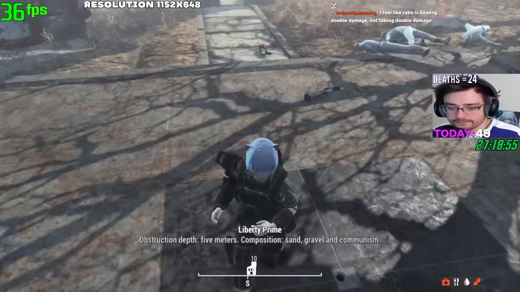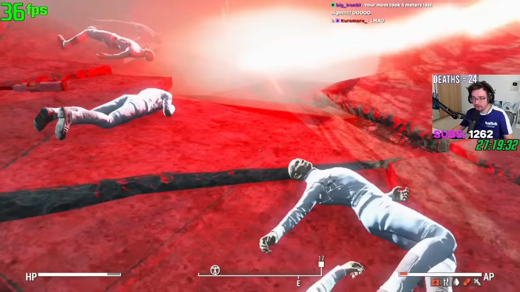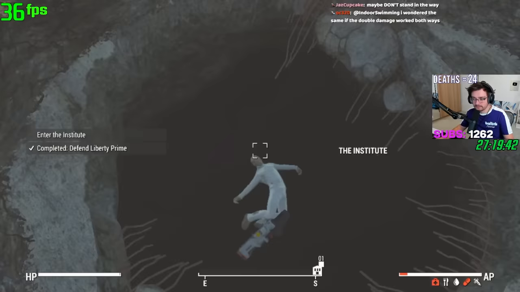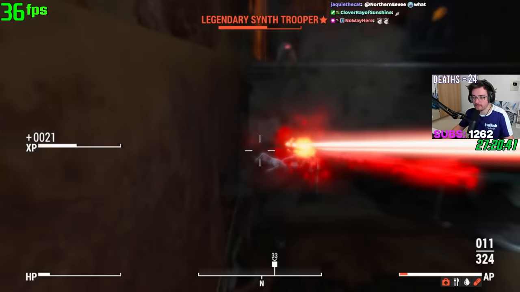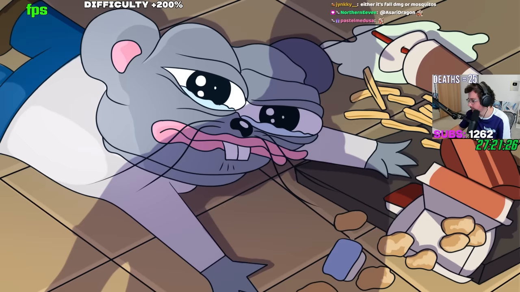Opposition, sand, gravel, and communism. Yahoo! Come on, dude, I want to get down the hole! Come on! Obstruction eliminated. All right, chat, we're nearly there! Oh, what are we at right now? One sec. We're currently at 200% extra damage. I have to change it to 400%.